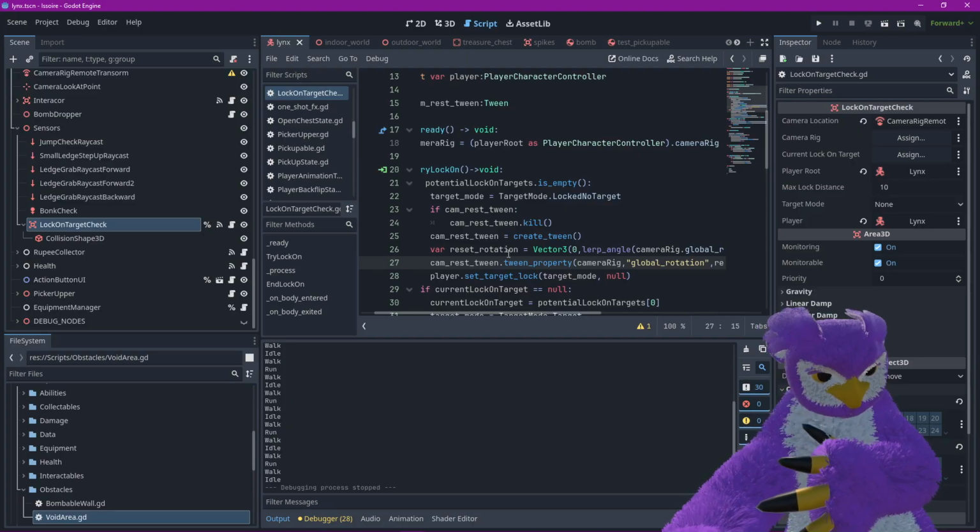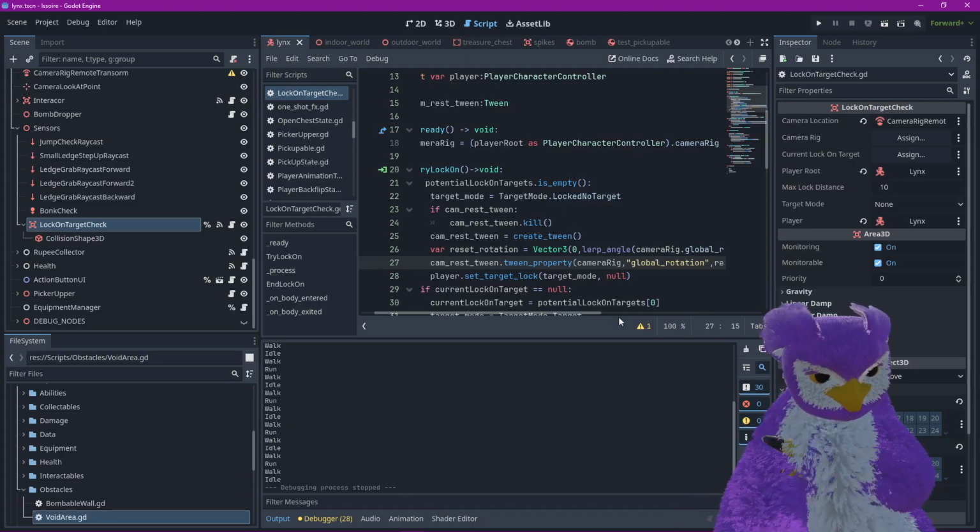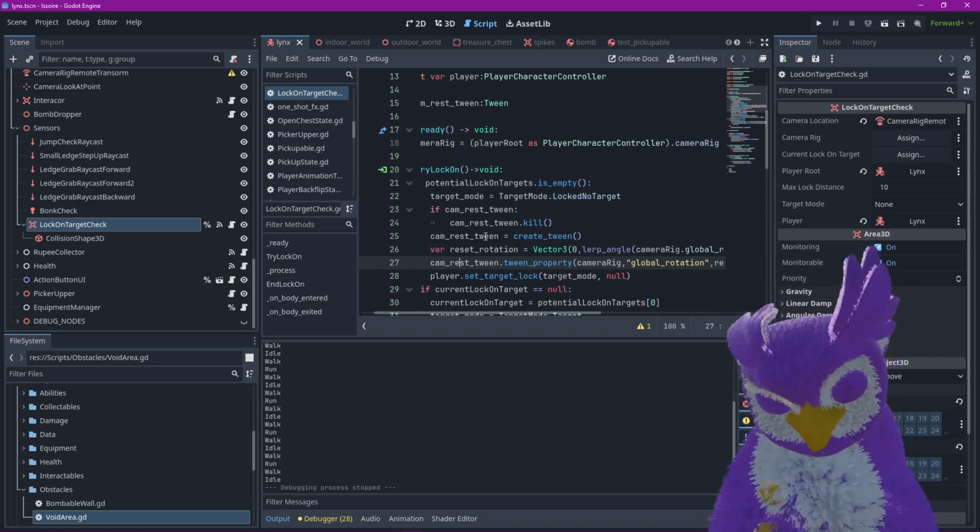And actually doing this tween in the camera rig itself might be better.